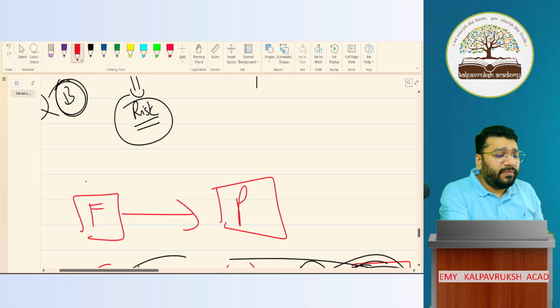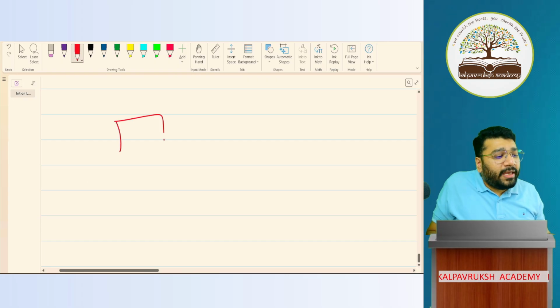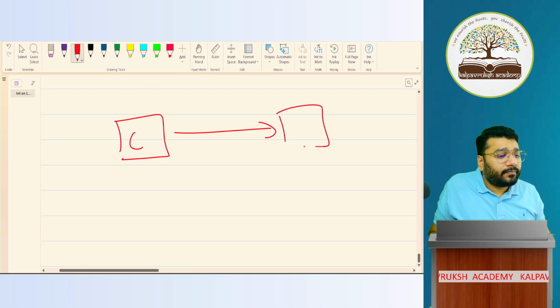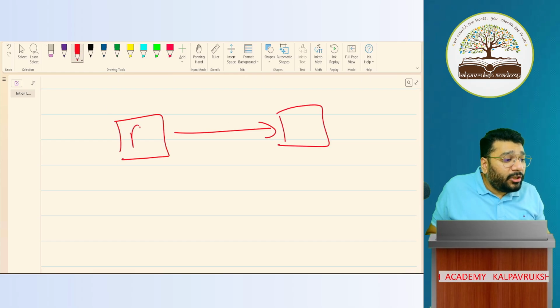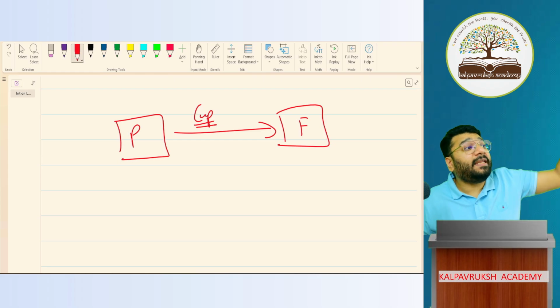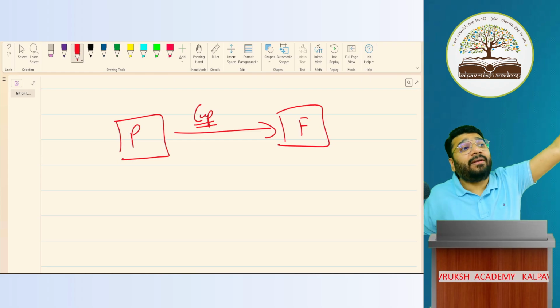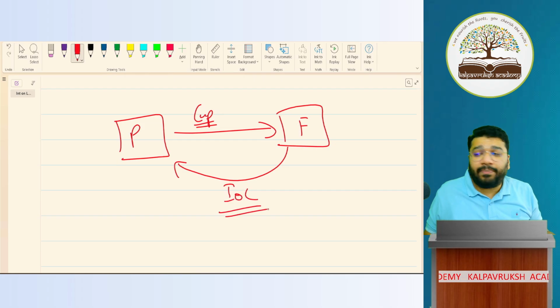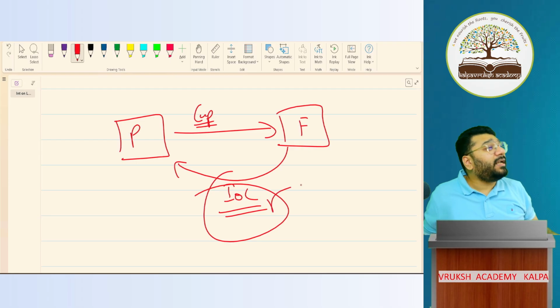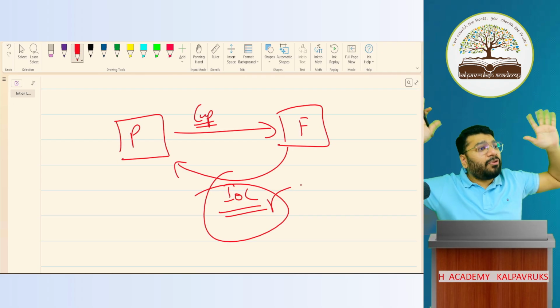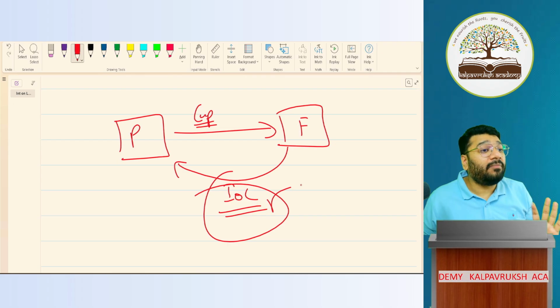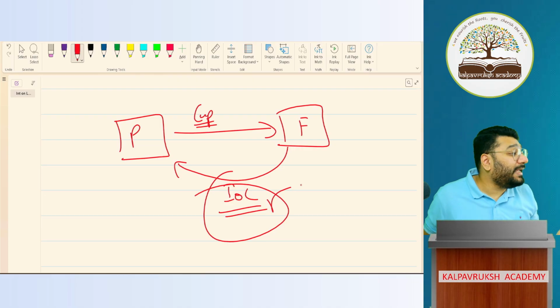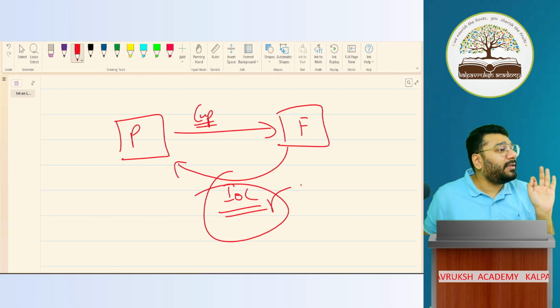Next, interest on capital. We'll do it very fast. Who gave capital to whom? The partner gave capital to the firm. Who's enjoying whose money? The firm is enjoying the partner's money. Then who should compensate? The firm should compensate by paying interest on capital. Two or three classes down the line, I will discuss the concept of interest on capital in depth, in detail. I have a lot of masala to discuss, but today's objective is only to learn the entry and the format. So I'm just giving you the entry.